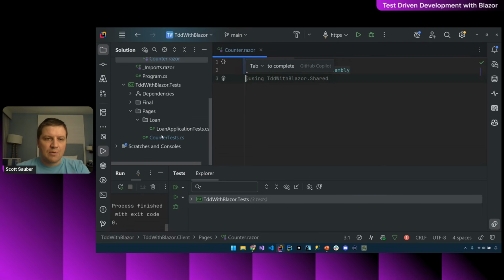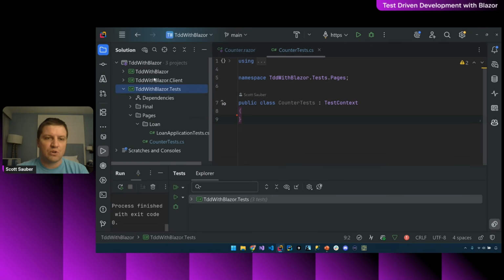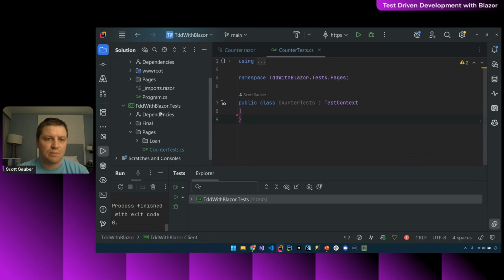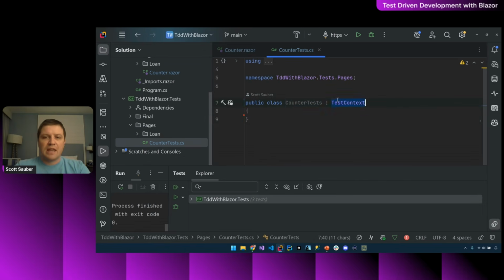Usually, if you haven't done tests before, you have a separate test project. This is where you install xUnit, Shouldly, bUnit, all that kind of stuff. And when I lay out my code, I usually just mimic the folder structure of whatever it is that I'm testing. In my case, the counter is under Pages, so I'm going to put it under Pages here. But you can see I don't have really anything in here at all.